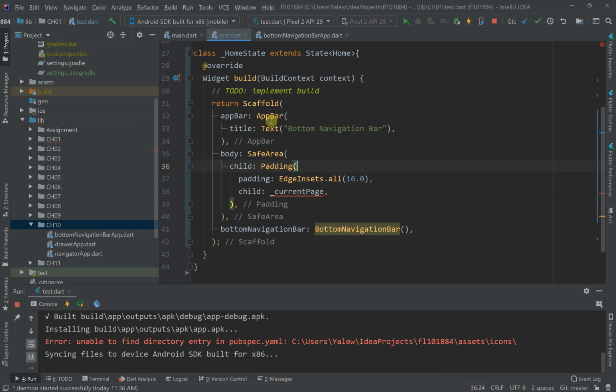In the app bar I have the text, which is going to be the title of that page, and then I have the body, which displays the current page widget, and then I have the bottom navigation bar, which will be built using the bottom navigation bar class.